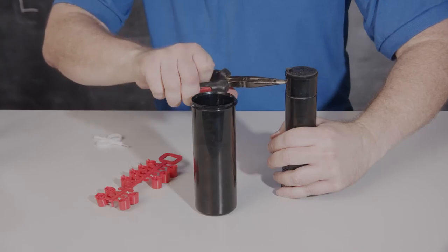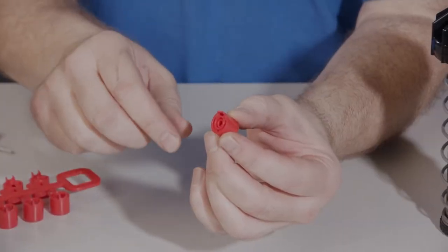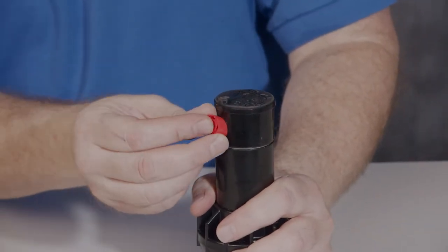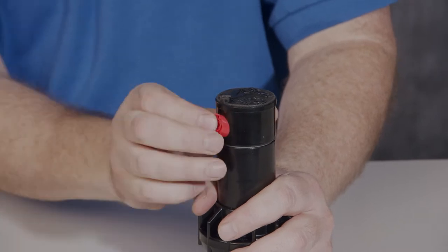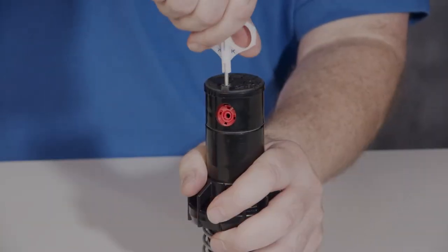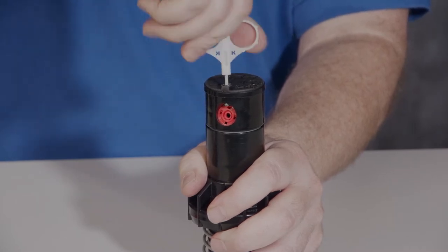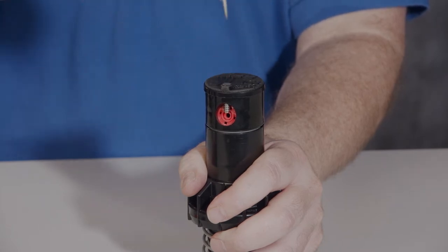Pull out the nozzle with a pair of needle-nose pliers. Pop in the new nozzle with tabs going up — insert it at a slightly downward angle and push it all the way in. Screw back in the nozzle retention screw, far enough to just break up the stream of water, so it's barely in front of the hole in the center of the nozzle. This is now ready to install.